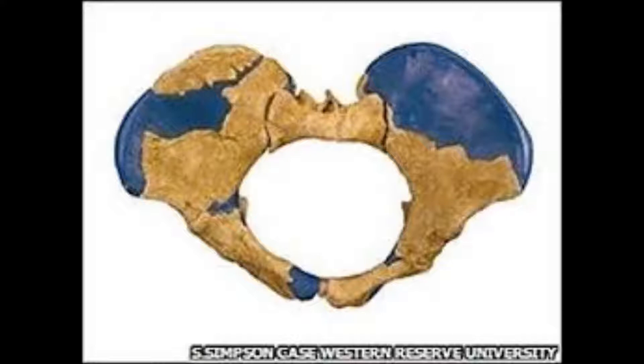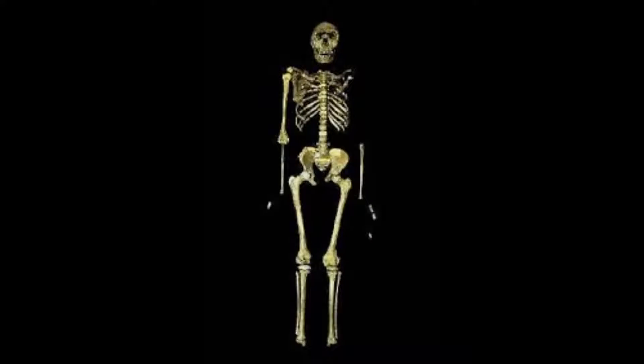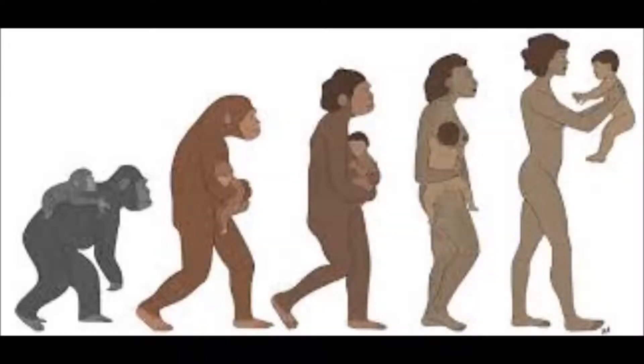The two Homo erectus pelvises we have are a bit wider and more circular shaped. Skulls from this era were characteristically larger than Australopithecus afarensis, but still much smaller than modern humans. A possibly unusually large child, Nariyokotomboy, had a cranial capacity of 900 cc. Modern humans are about 1,000 cc. We can presume that childbirth was moving towards being a more painful process, but it was still primitive in how babies were delivered.